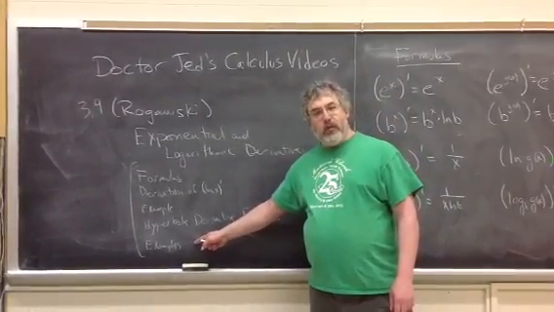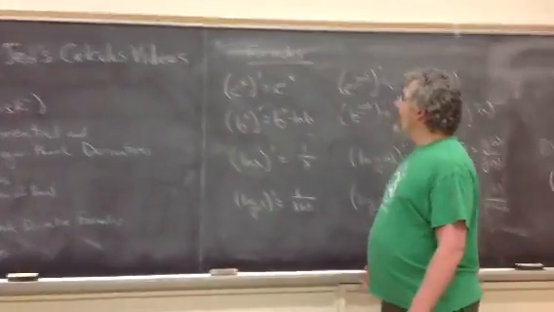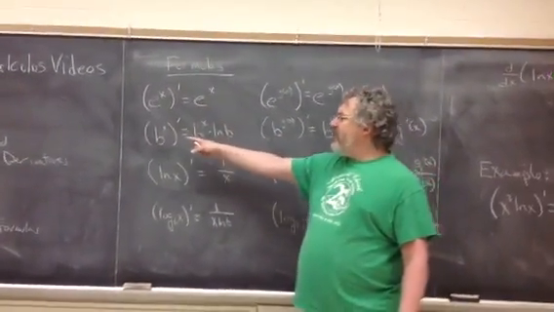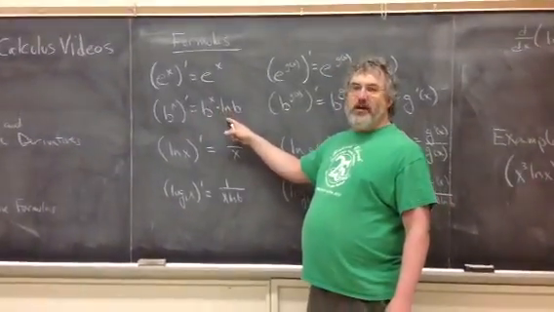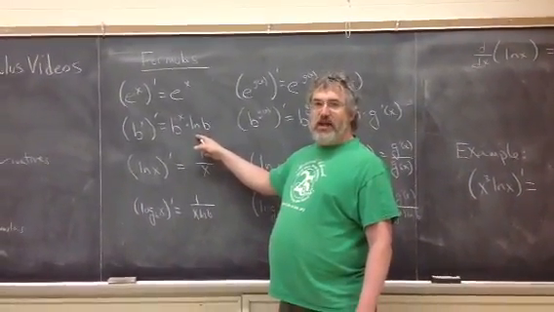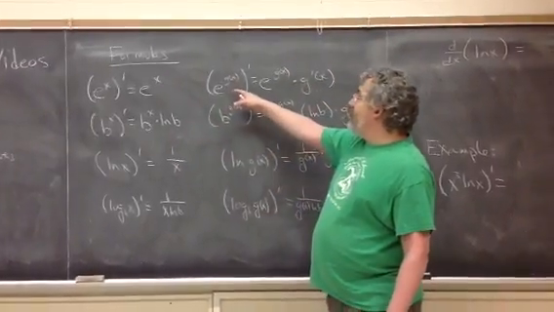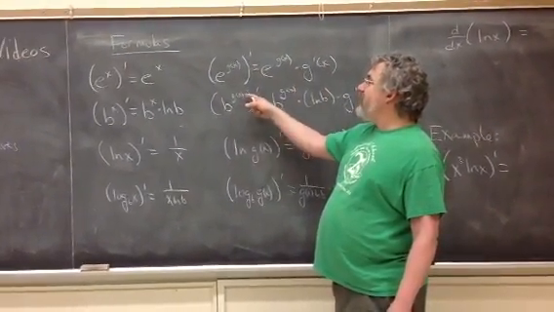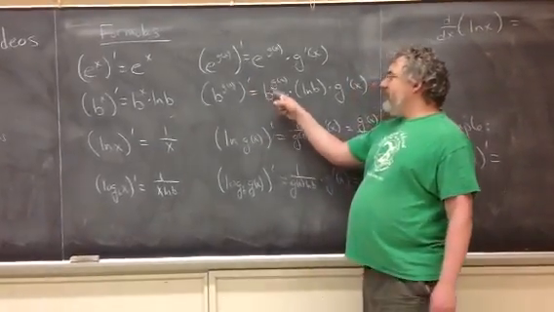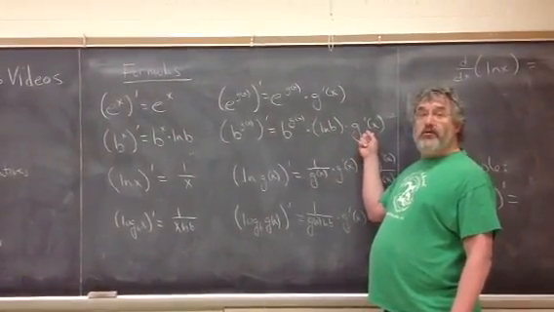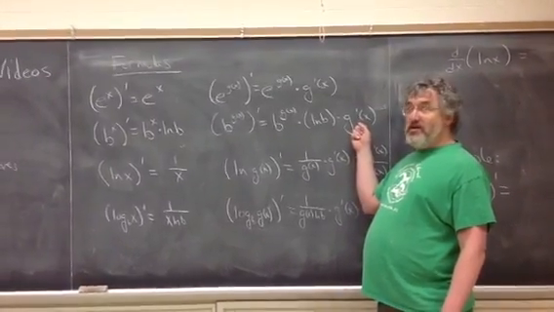First off, the formulas. We know the derivative of e to the x is e to the x. We also learned the derivative of b to the x is b to the x times the natural log of b, although we may not have learned it until this section, depending on which class you're in. So, e to the g of x, we learned that one, and as an extension, the derivative of b to the g of x is b to the g of x times the natural log of b times, remember, this piece is always important when you're doing a chain rule, the derivative of g of x.